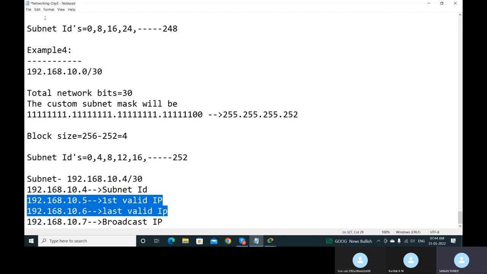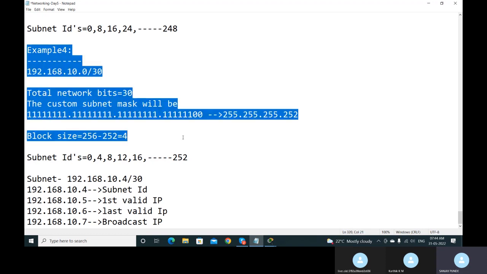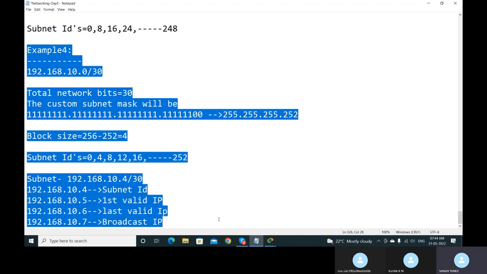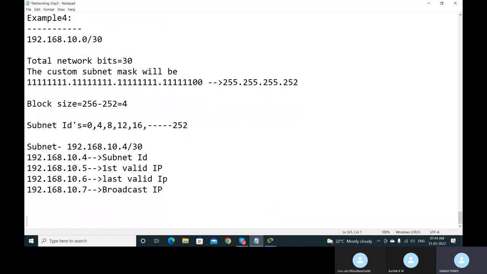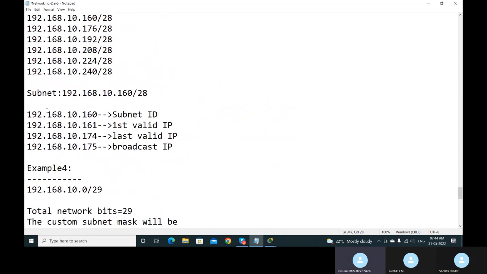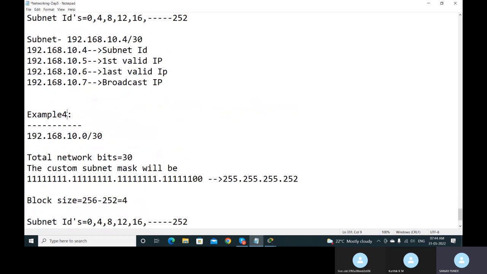But when you go for /31, check with this. Will you get or not? Example 5. Is that example 5 or 6? I think 6, sir. It should be 5 and this is 6.